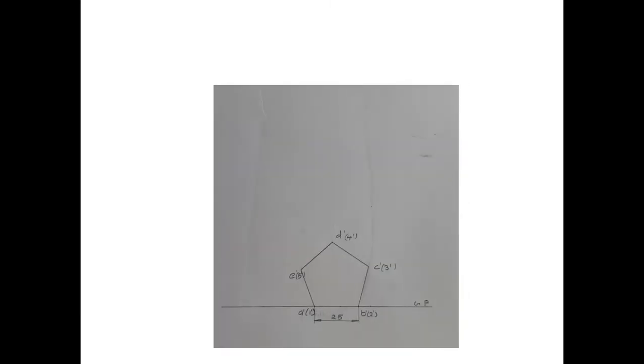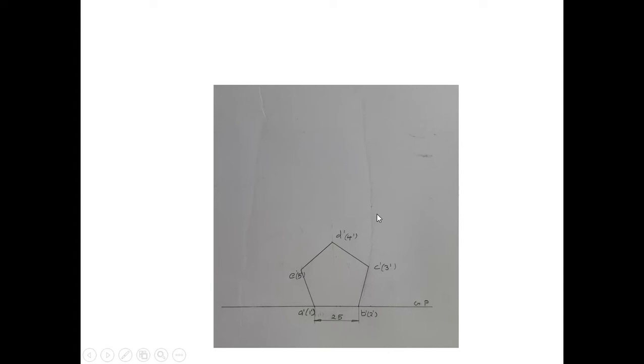Since the pentagonal prism is lying on the ground on a rectangular face, front view will give you the pentagonal shape. So that means you have to draw the ground plane and start with the front view. Since it is lying on the ground plane, you start one edge on the ground plane, then you can construct a pentagon like this, and you name it as A, B, C, D, E, and 1, 2, 3, 4, 5. Edge length is 25 mm.